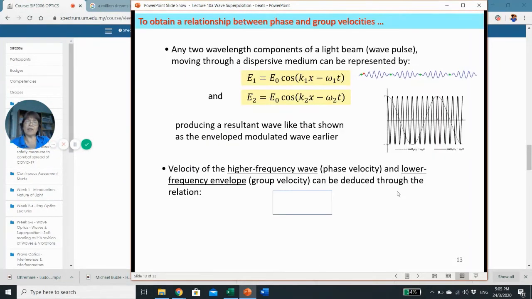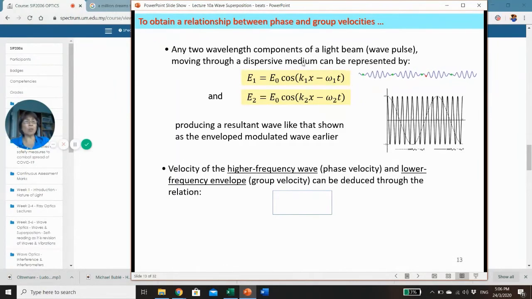Let's look at it visually, which you have already seen earlier on. This one is animated. The green dot is the group velocity. The red dot is the phase velocity. You see, the phase velocity is the velocity of the constituent carrier wave, whereas the green dot, which is the group velocity, is the velocity of the envelope wave, when we were looking at interference of two waves of different frequency, but close by.